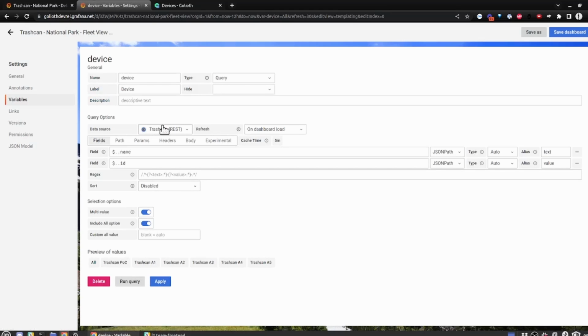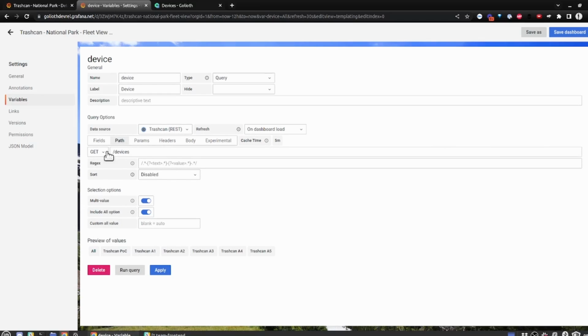There's a JSON data source pointed at the Goliath REST API, and we do a GET from the /devices path. For those who aren't as familiar or comfortable with a REST API, this is basically an endpoint that you can access from anywhere on the internet.